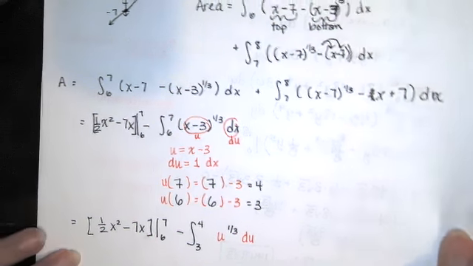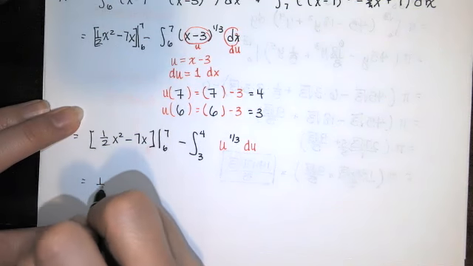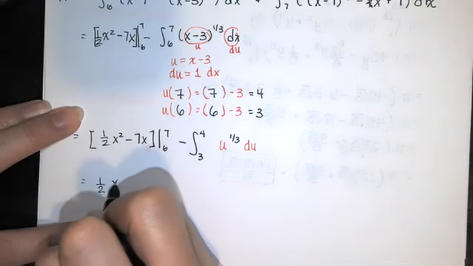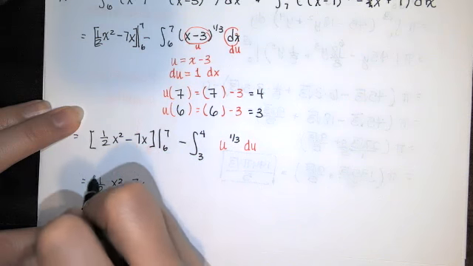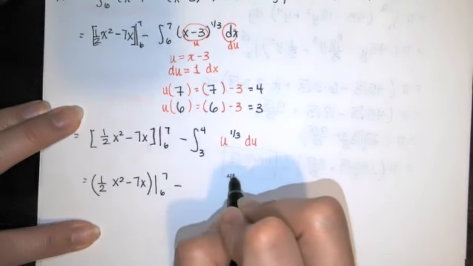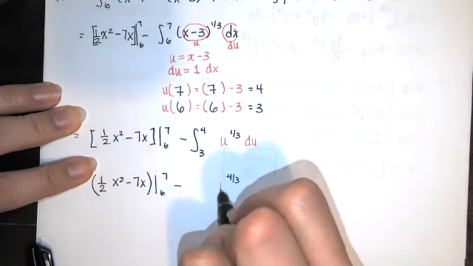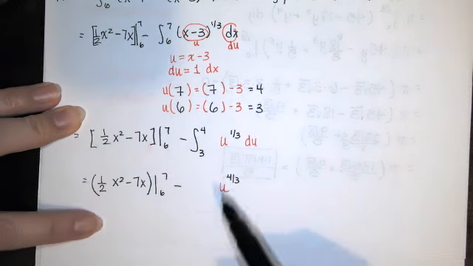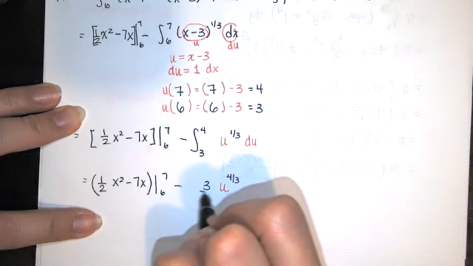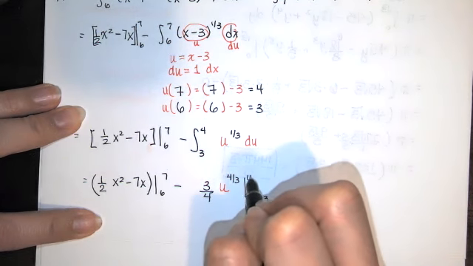So now we'll just use the power rule here. So you want to add 1 to the exponent. 1 plus 1/3 is 1/3 plus 3/3, which is 4/3. And then you want to divide by the new exponent. Dividing by 4/3 is the same as multiplying by 3/4. You want to evaluate from u equals 3 to u equals 4.